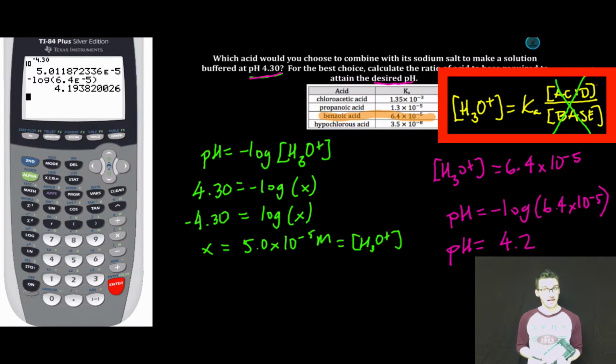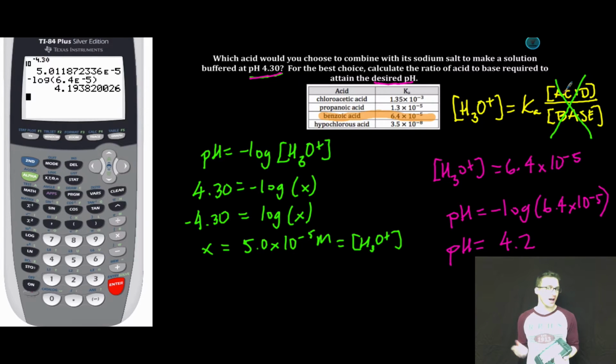As we think about this ratio between acid and base to adjust the hydronium ion concentration and therefore our pH, adding a greater amount of acid, making this numerator value larger, would increase the hydronium ion concentration and decrease the pH. So we need to add some conjugate base, increase this denominator value, to decrease the hydronium ion concentration and increase the pH. So the question is, what is that ratio? We know it has to be less than 1. We need more conjugate base than we have weak acid. So how can we figure this out?